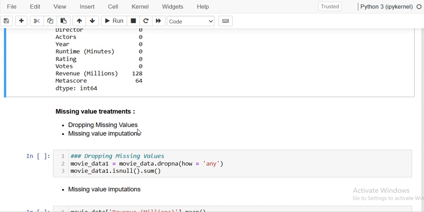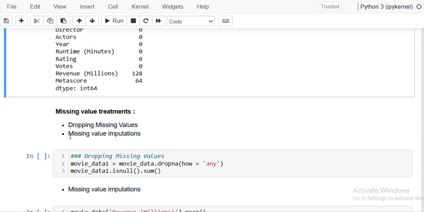Okay, so one approach is we can drop the missing value, and the second approach is we can fill the missing values with some value. If it is categorical, then the most frequently occurring value, or if it is numerical, then the mean value or median value.